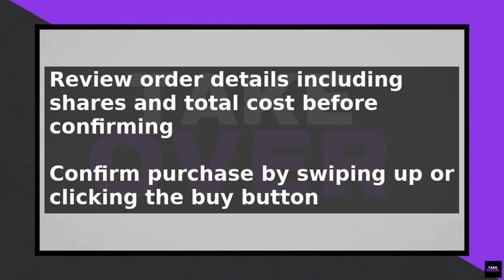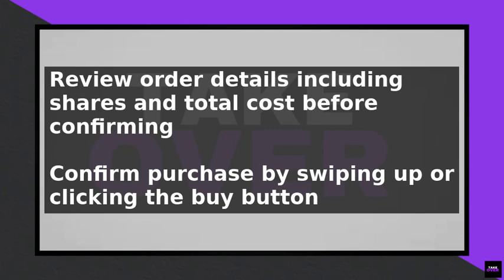It is essential to have a basic understanding of the stock market and the risks associated with investing before you start buying stocks. It is also crucial to set a budget and stick to it to avoid significant losses.